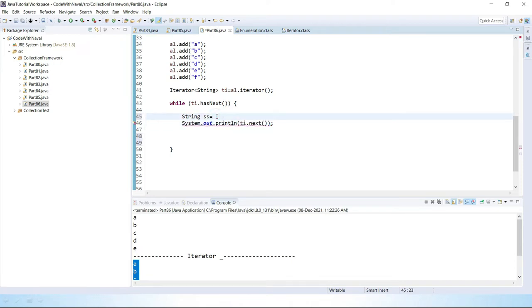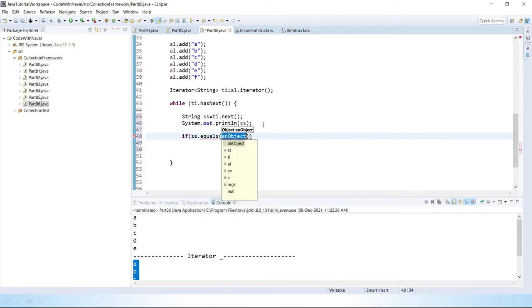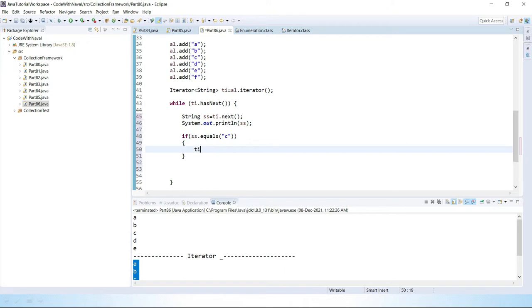Let's copy this, paste it here, and instead of directly printing, we will first store that value in this string variable, and then we print it. And here we simply add a condition: if ss.equals("c"), then remove this element with ti.remove(). Whenever we get this c element, then remove that element.